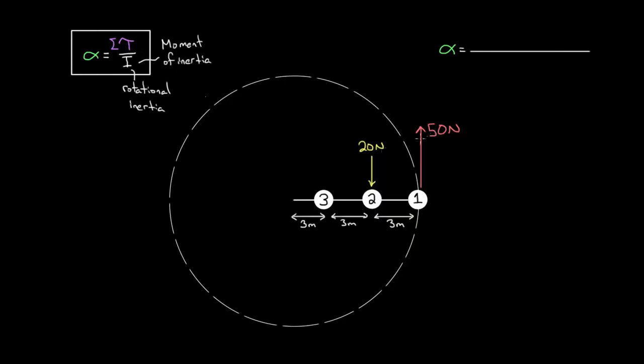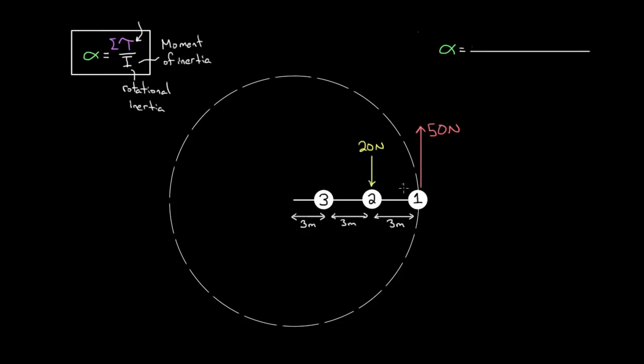But it's not going to be 50 minus 20. These are torques. We've got to plug torque in up here, not force. This is going to be a torque. And until you multiply that force by an R, it's just a force. So don't try to just stick this 50 up in here. It needs to get multiplied by an R.